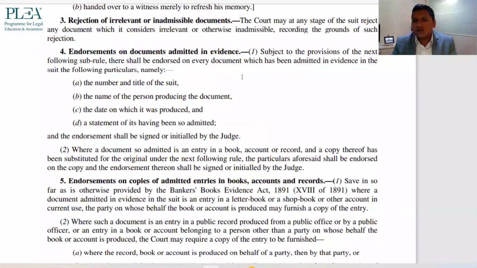What is Order 8? Order 8 deals with filing of written statements. Now here, when as the defendant you file a written statement, you will have to annex all these documents in favor of the written statement. And you cannot say that I am now relying upon the plaintiff's documents. Of course, you can always rely upon the plaintiff's documents if they are so supportive to you. But you can't say that just because the plaintiff has not annexed something, I will also not annex something. He has suppressed something, I will also suppress something. That is not how it works. You will have to annex anything and everything that is in your favor to the written statement. All right. And even against probably.